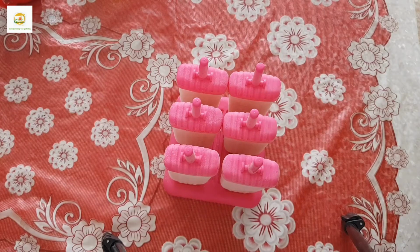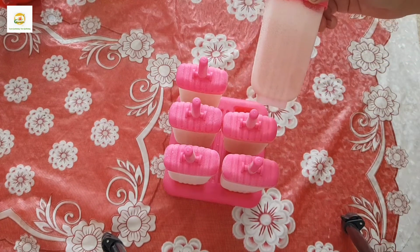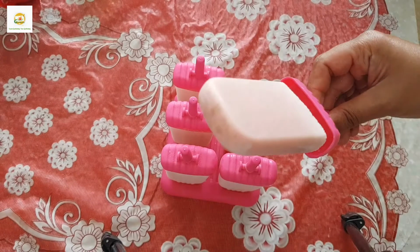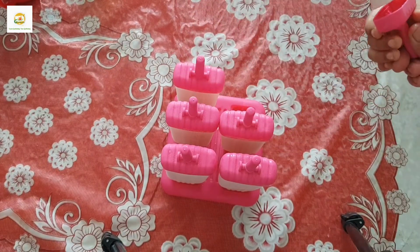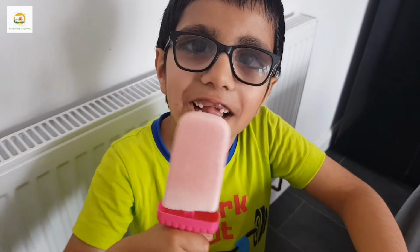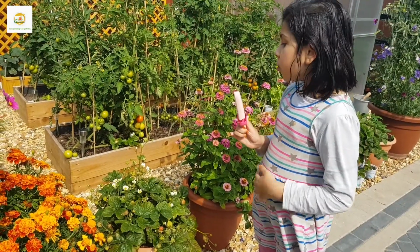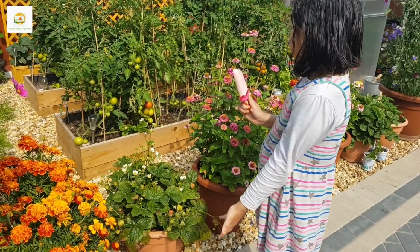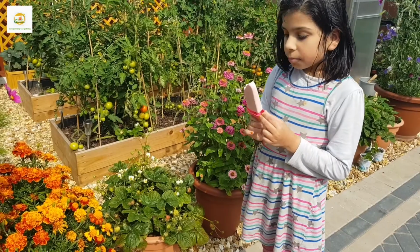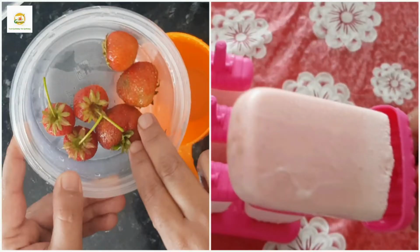Here are my ice lollies ready now and my kids have been waiting very impatiently for them. So let's give them a try. Mommy having an ice lolly again. How is the ice cream? Good. Is it good? It's so good. It's made of strawberries fresh from our garden, but it doesn't look very icy. So that's a great feedback from my kids.